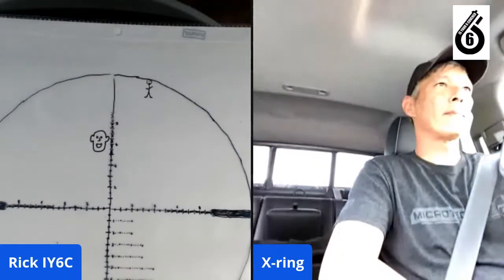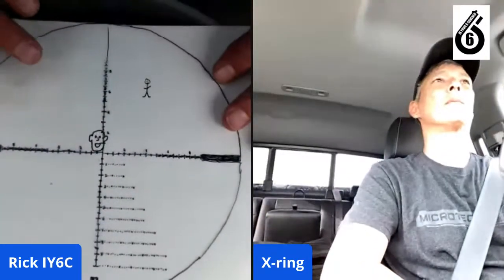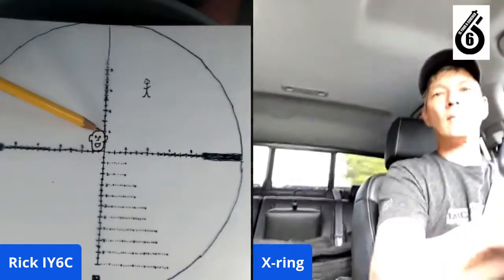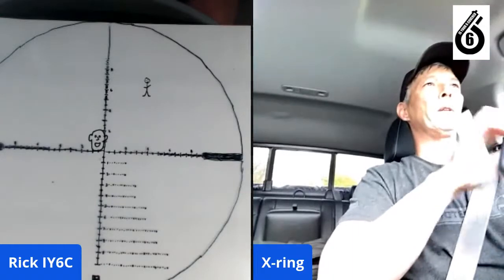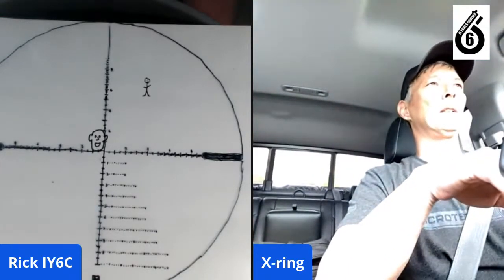Okay. So since the size is pretty small, let's go to here. If we utilize just the 1 and 2, we're still got a little bit of his head sitting there. Now hold on for just a second. Is your reticle that you're showing, is it mil or MOA? It's mil. Okay.